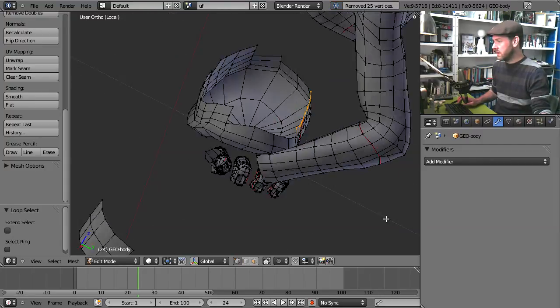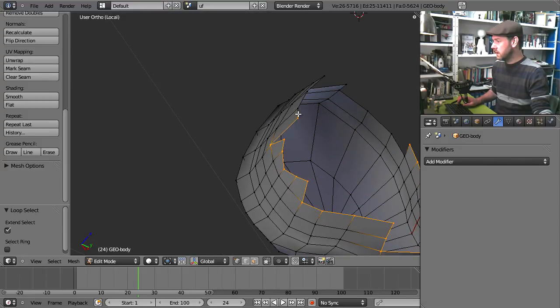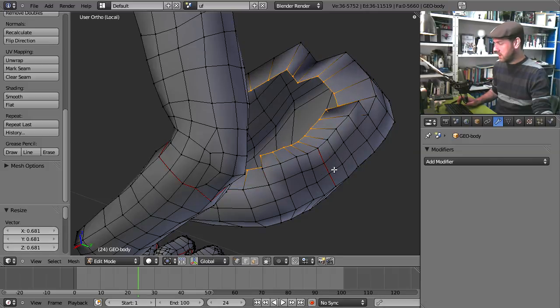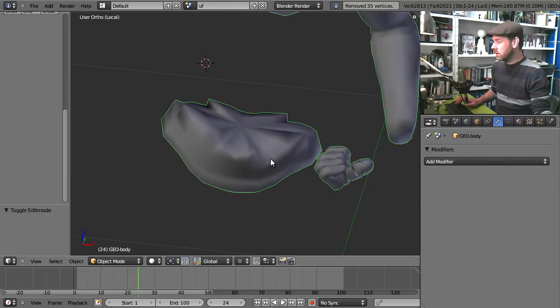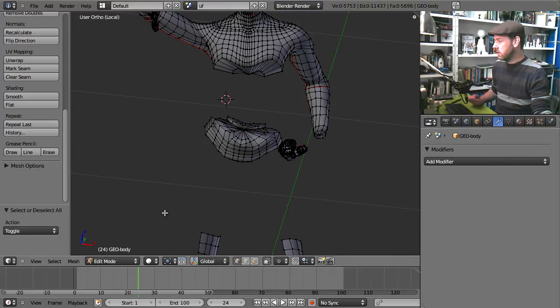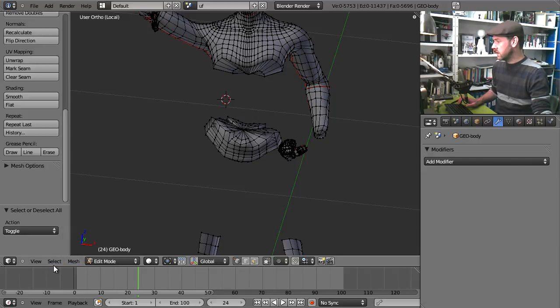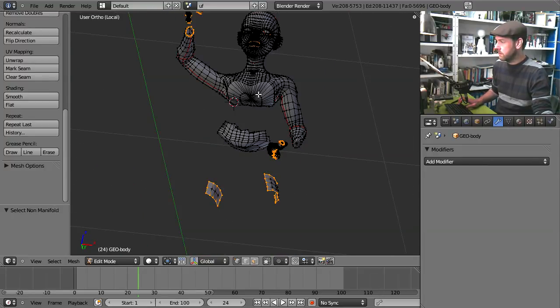And the top is a little bit more complicated, but you know, if we just hold Alt, you go around clicking everywhere on these edges. I think we've got a closed loop now. I just do it again. Scale down, extrude, Alt M, and this is now closed. So if I go into mesh, select non-manifold. You see, no selection is made on these, so these are now manifold, all of this stuff.